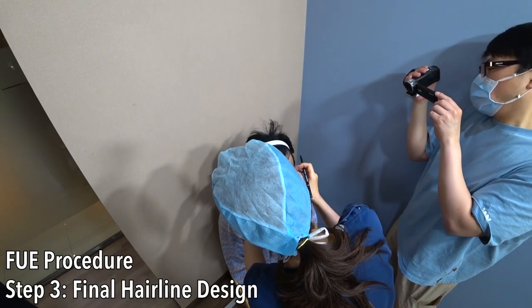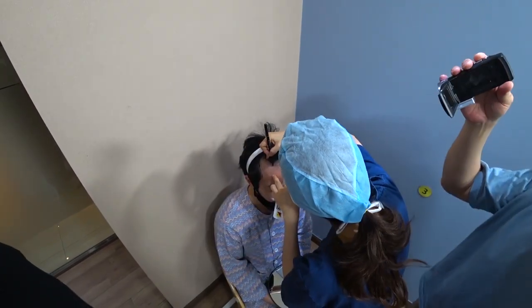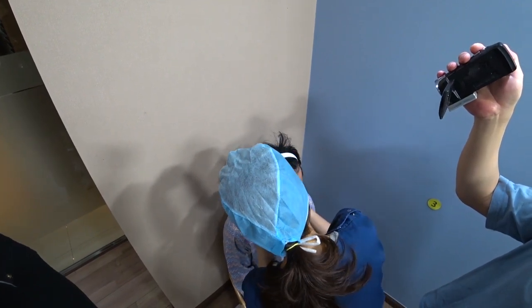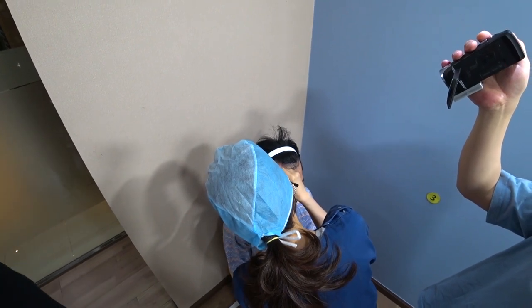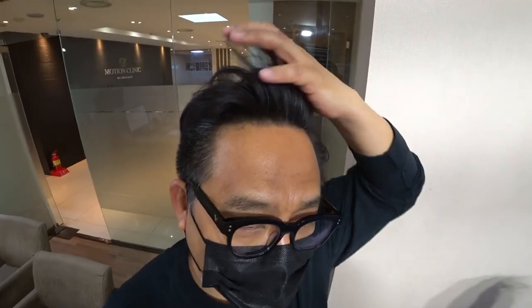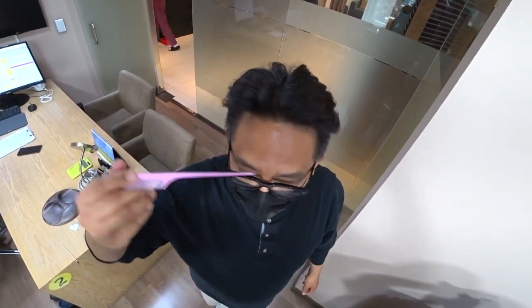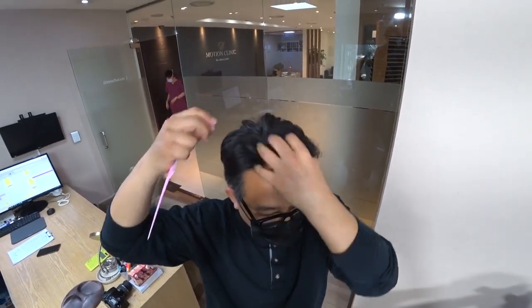Fun fact! The manager here at the clinic actually got his hairline done too. Yes, I did. I always had a wide forehead from birth. Eventually, as I aged, it started to recede further back. So I decided to conduct my first hair transplant three years back. In my case, I did 1,500 grafts. This is without any products. If you could see on the frontal line, it's all formulated with singular grafts. As you go inwards, it's all multiples.